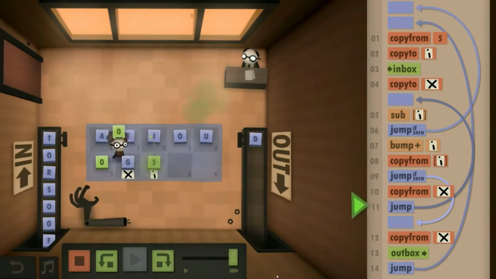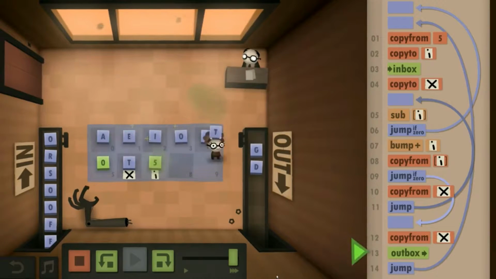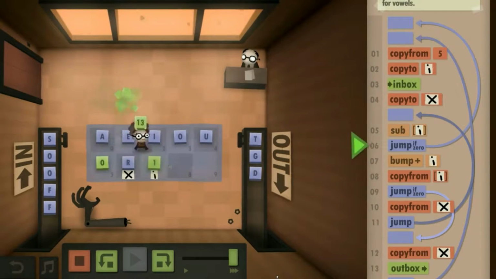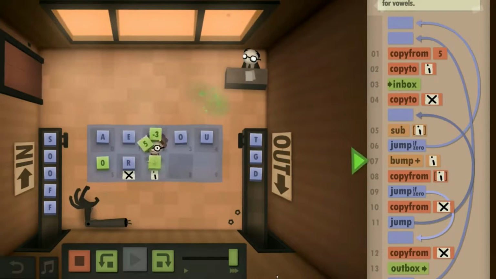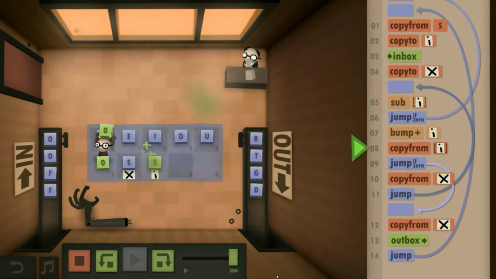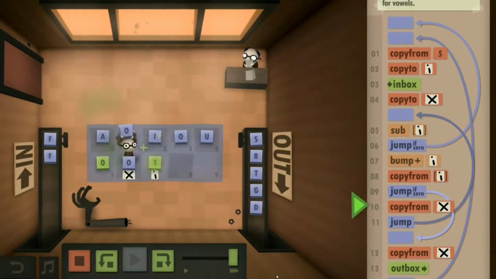So let's kick it up. Let's see it get through everything. Yep. There we go. Yes, my machine, it works! It works!